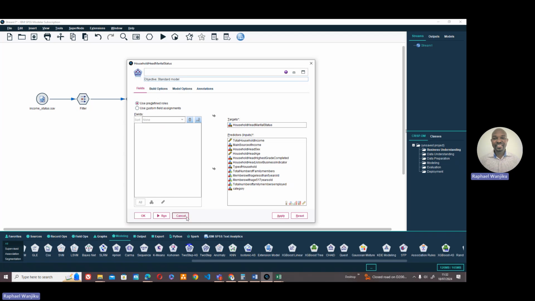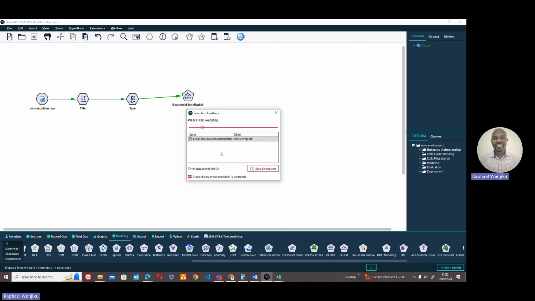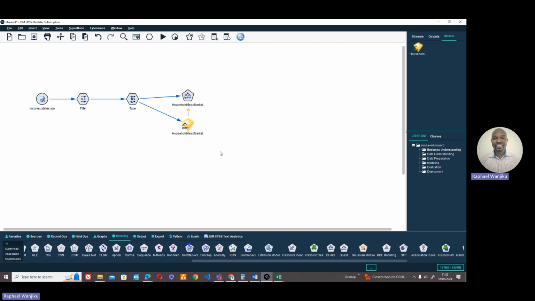So all you have to do is run. The algorithm will try to check the relationship between these variables. So you can just wait for a brief moment, and once it completes, it has already implemented the algorithm.